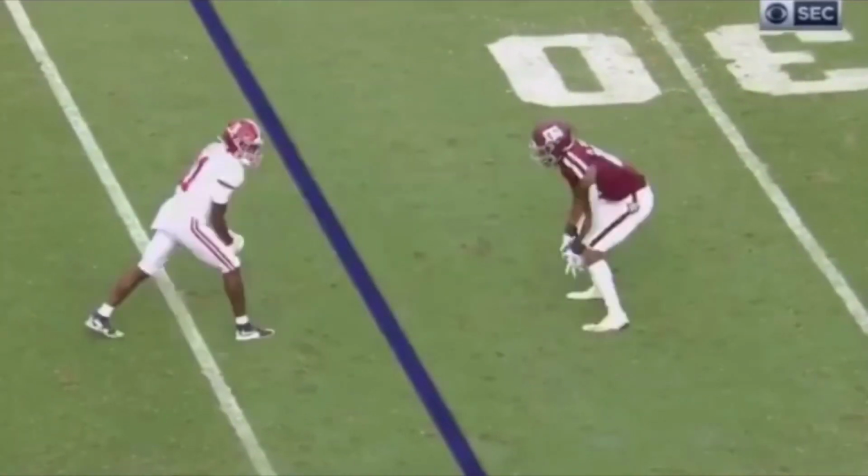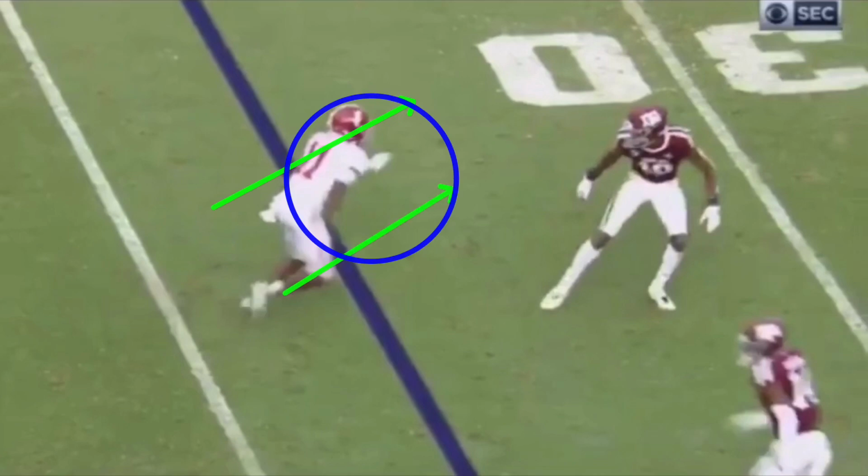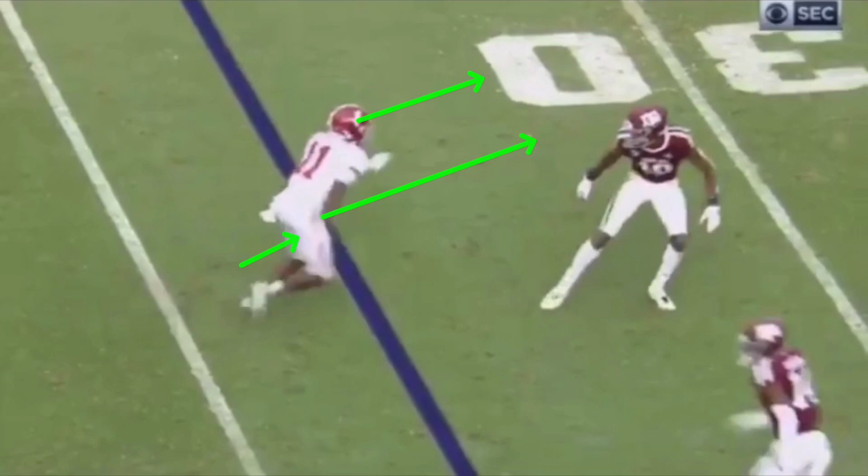So you see when he comes off here off the line of scrimmage, he's attacking this outside, right? Always number one off the line of scrimmage, we got to be selling vertical. That first step off the line has got to be pushing me vertical. I got to take my eyes outside, and I got to take my body outside, okay? So he takes out 1, 2, 3.